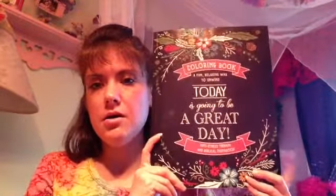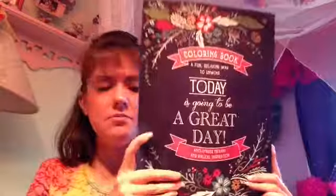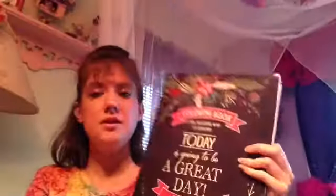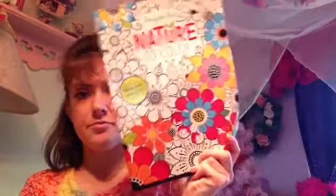I will link it down below — I'm sure you can find it on Amazon. It's definitely worth $7.99 to me, honestly even worth more than that in my opinion. The pages are really thick — not thin like the ones from Dollar Tree. But I'm not knocking Dollar Tree; I still think the Dollar Tree books are worth it. They're definitely worth the dollar, but you just need to use colored pencils for those.